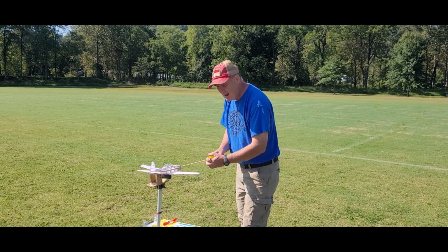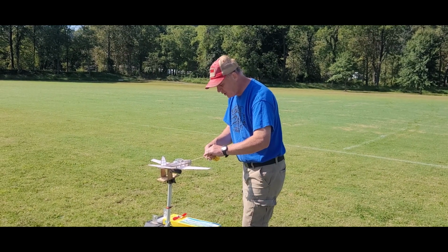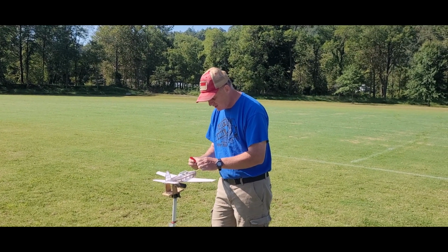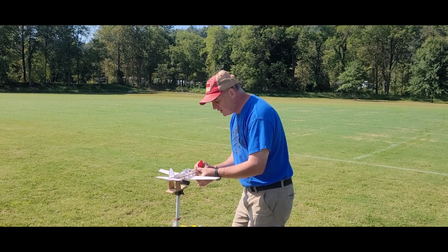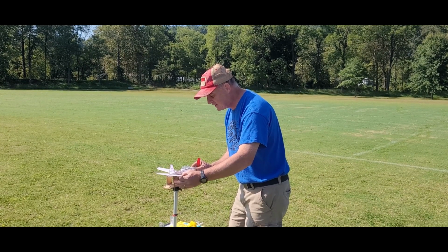Okay, I'm gonna go about half of what I think I need there. There's around 35 turns, 15:1. Y'all can do the math. So this is just for test purposes. And 1/8 inch will fit into the original cowling slot very nicely.